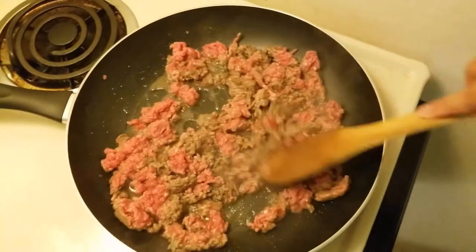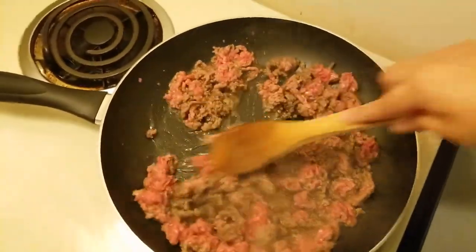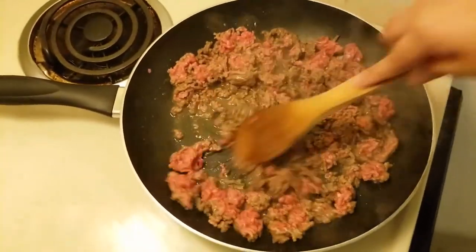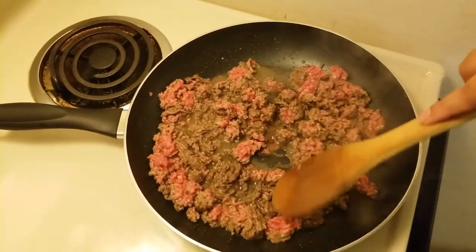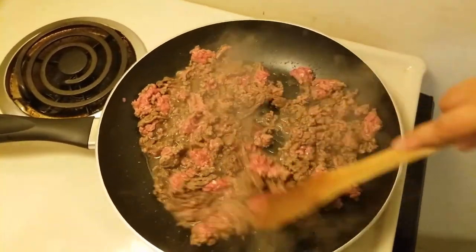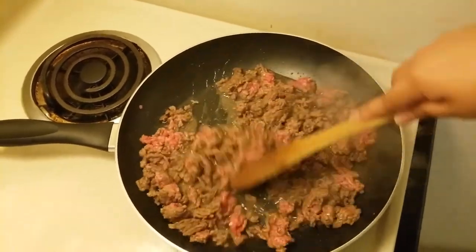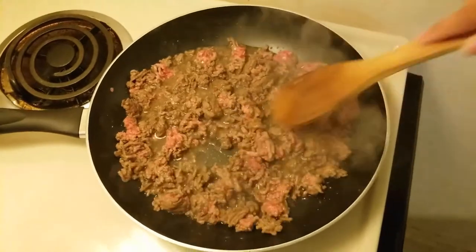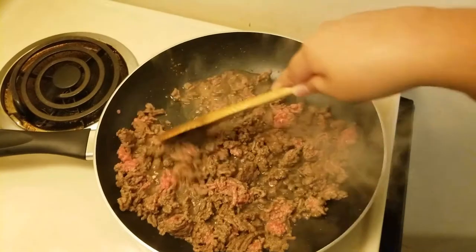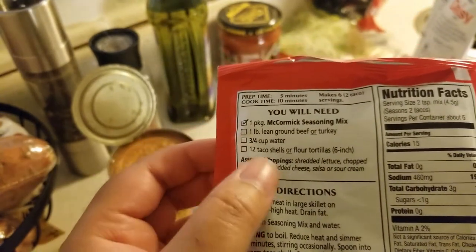Here I was just checking on the beef again. You can kind of see why I'm going to drain it — depending on the fat content of the ground beef, you have to drain it to get some of the grease out. I drain it as much as it wants to drain; I don't go in with paper towels to clean out the pan afterwards. If there's a little bit of fat left in the pan that's fine — it'll just be way too dry otherwise.